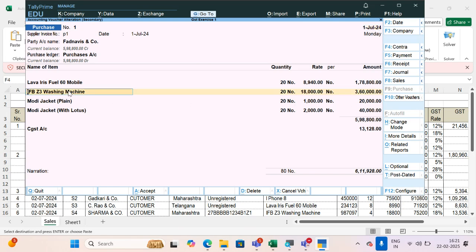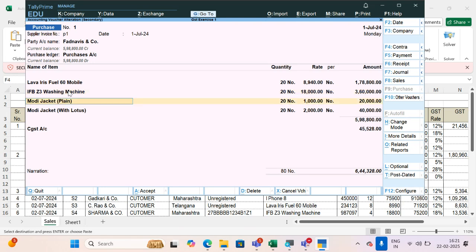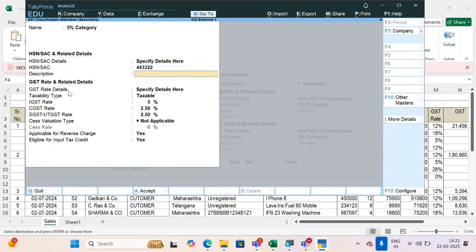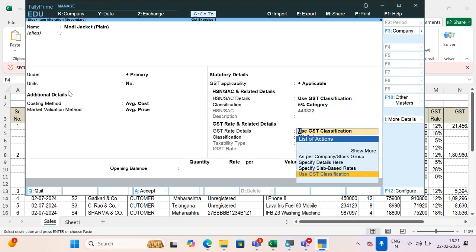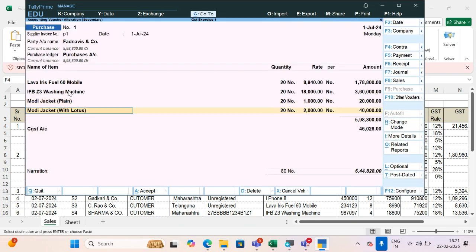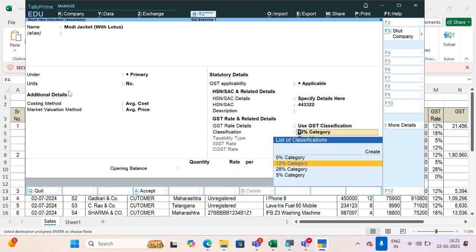Now it is correct. Modi jacket plain is the 5% category. You should alter it. Then Modi jacket with lotus, again the 12% category.